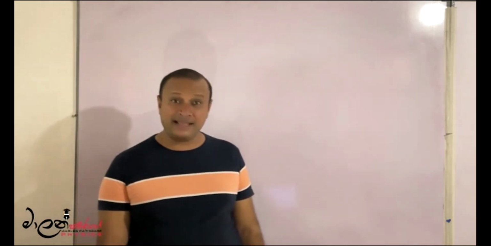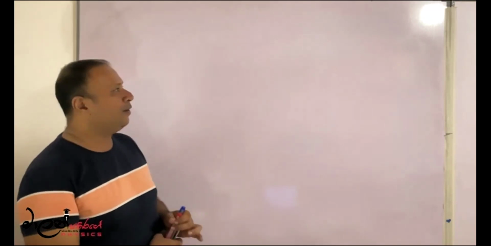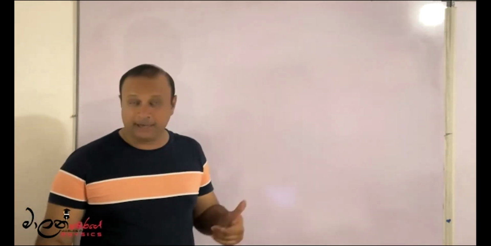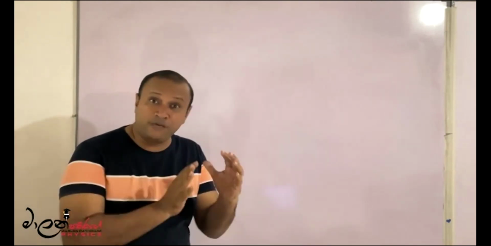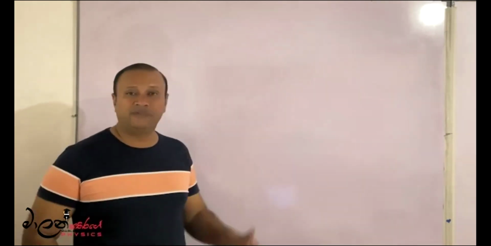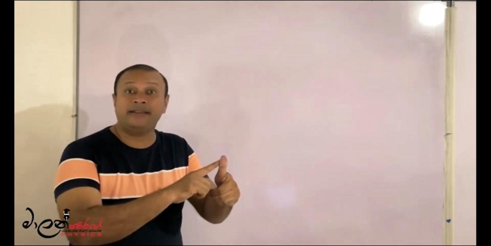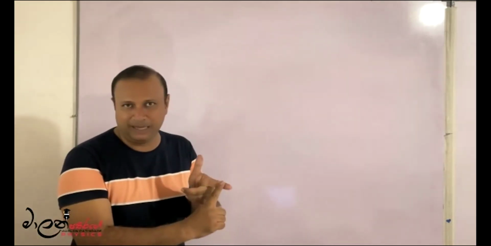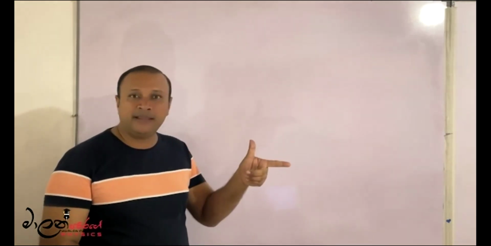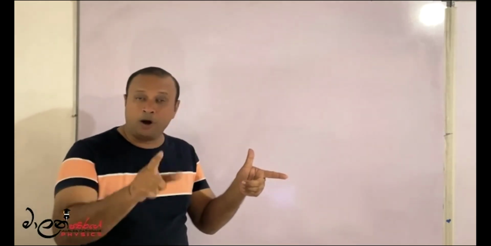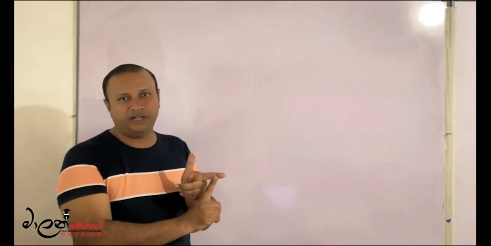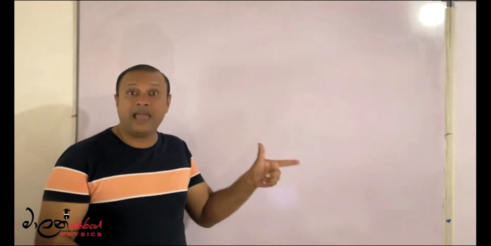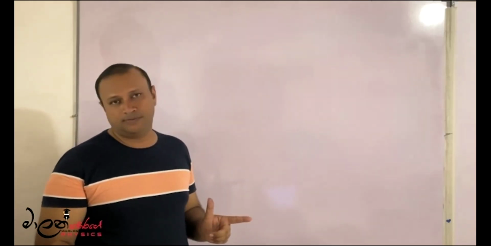Next lesson means the next application. Now we have done two applications of dimensional analysis. The first application is determining the accuracy of an equation. The second application is determining the dimension of an unknown physical quantity in an equation. Those are the two applications that we have discussed up to now.